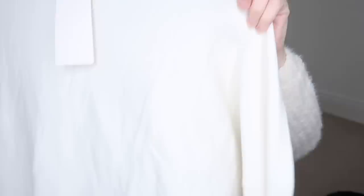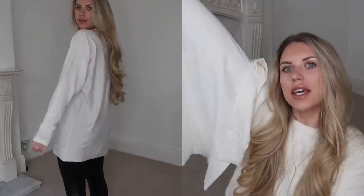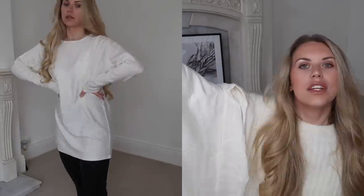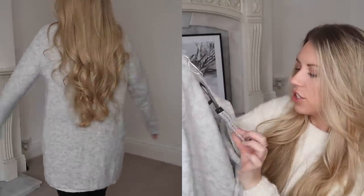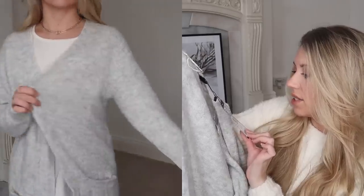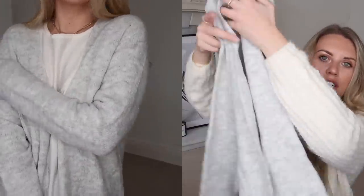From the brand Cherry Cocoa — I see this a lot on Everything Five Pounds — it's a plain white thin knit top, exactly what I mean by a perfect top to wear with leggings if you want a longer line. I also got this open cardigan from the brand Amisu in a large — I actually have one just like it from Primark and wear it all the time, so this is a great backup option. It's a plain, simple open cardigan with pocket details in a light gray marl color. Original retail price was around 30 US dollars.